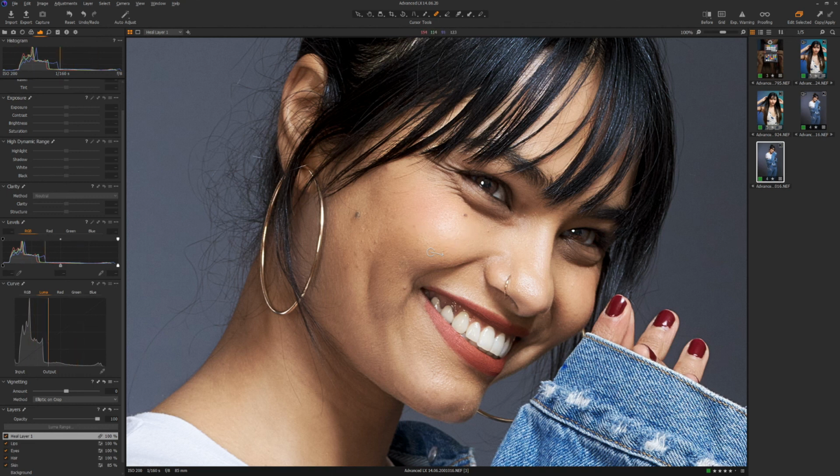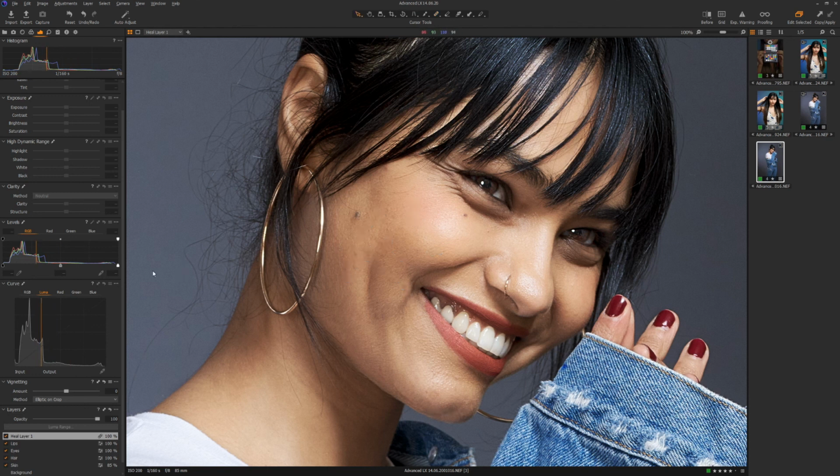So if we actually just go through and we click, now you can actually paint if it's a bigger image, a bigger area. But if we just sort of do that, let me just take that one out for a sec. So we'll get rid of that, and that, and that, and that. Now, if for whatever reason Capture One did get it completely wrong, you can actually move it and adjust the sample area to where you want it to come from. But I find that 9 times out of 10, even more, it does a really amazing job at it.